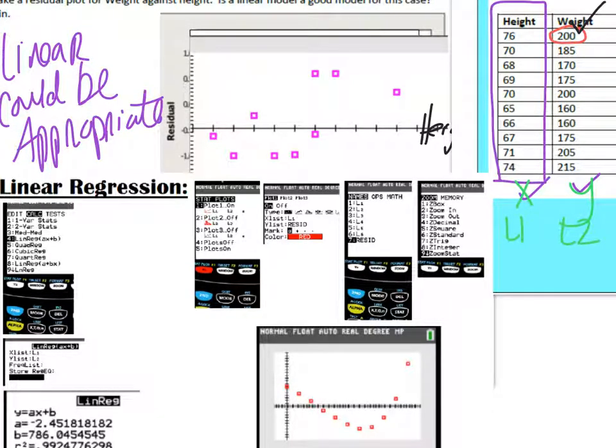So what you do is you make a scatter plot. Well, we've done that. How do you make a scatter plot again? You go to second Y equals, or second Stat Plot. Hit enter, and select the scatter plot, which is the first one. You want to identify where your x's are, and for me, mine are in list 1. Because I ran this regression model, it has stored the residuals. Go into the Y list here, and you have to find the word residual. You actually don't want to type it, you have to find it.